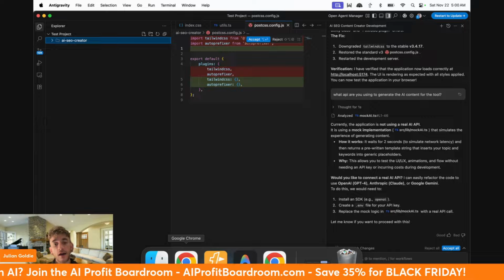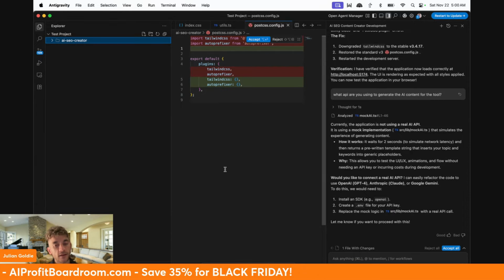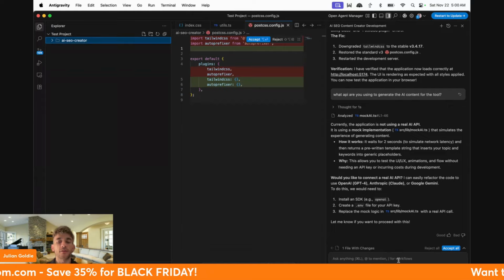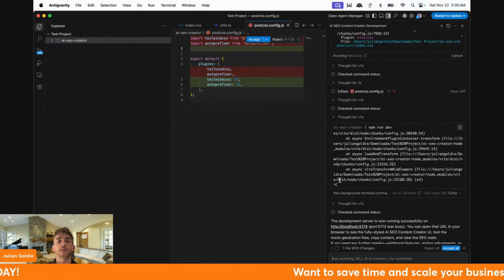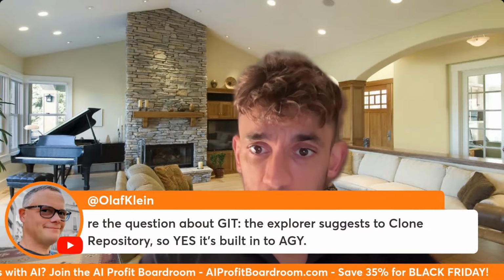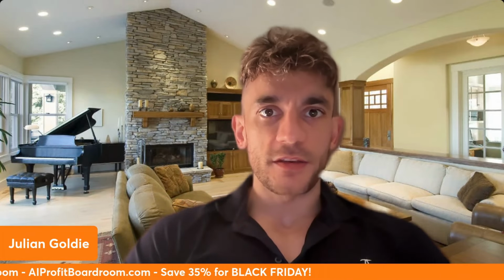But you can see how easy it is to create a tool, code it, design it, come up with an idea and tell it exactly what you want. And you don't need to be able to code to do this, right? And we did it all for free because we're using Antigravity, which is free and doesn't even have a pay plan right now. Pretty crazy. So let's have a look what we got. What else would you like me to code for you? I'm going to come up with some other ideas in a second.